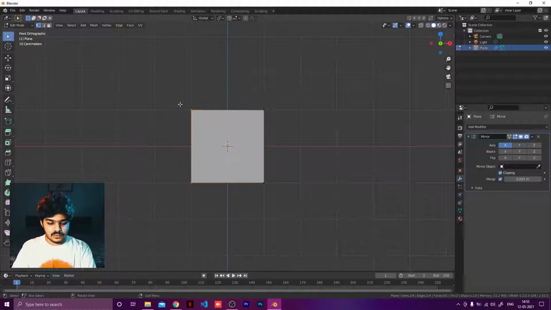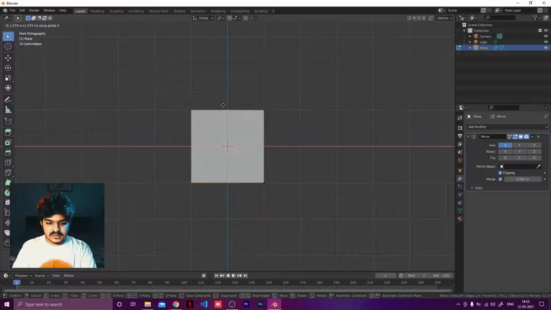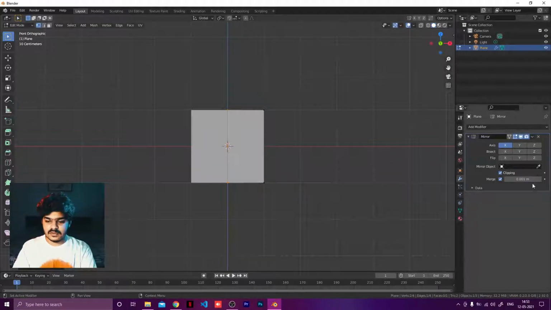Okay, so now when I move it in the X direction, it is just going to clip. It cannot go further. Even though my mouse is going this-wards, it is not going to go there. That is what clipping does. Okay, we want clipping right now, so we have the clipping there. Now all we got to do is some subdivisions here and there, and just let's get the basic shape first.